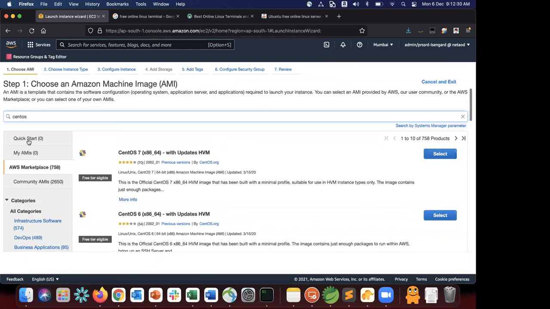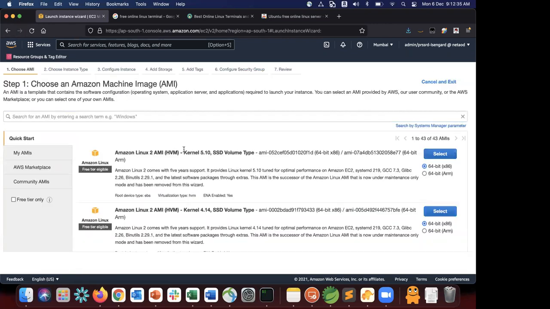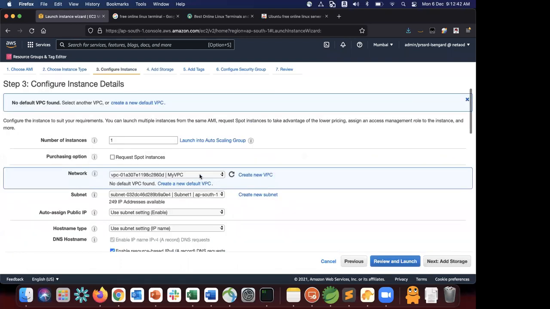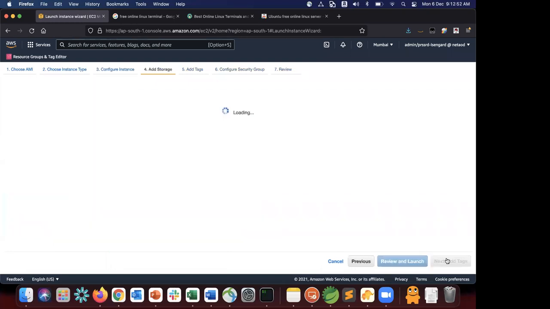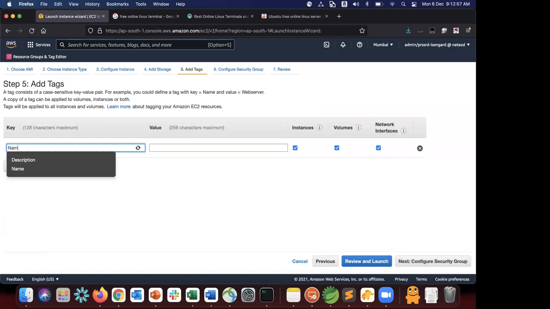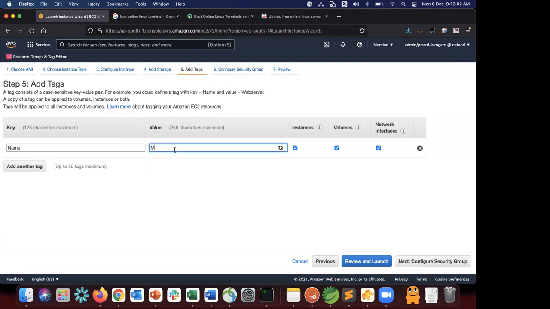Anyways, I'll just go back to launching a new Linux EC2 instance. I'm just going to provision a t2.micro. Next, configure instance details. I'll put it in my public subnet. I'm sure all of you are familiar with what is a VPC, what is a public subnet, what is a private subnet, and how you connect to a Linux EC2 instance. I'm just going to name it my Linux EC2.